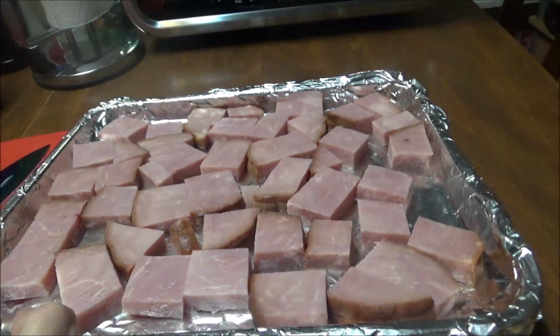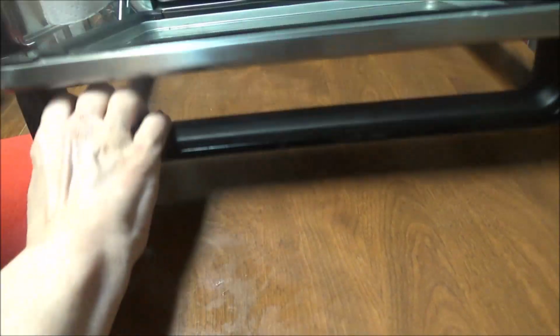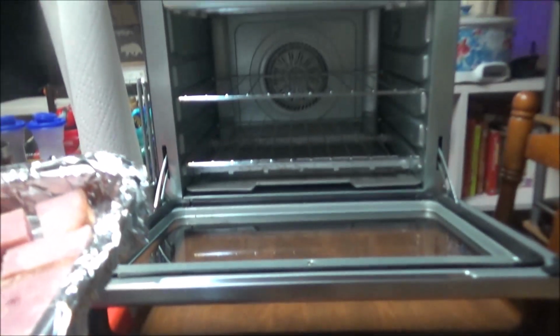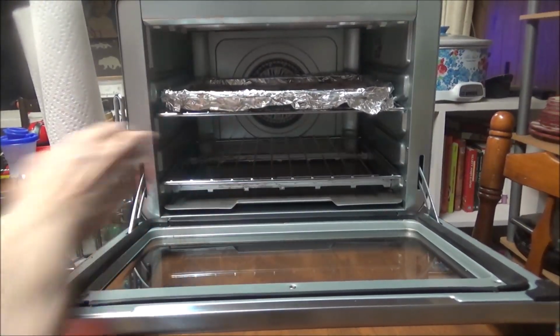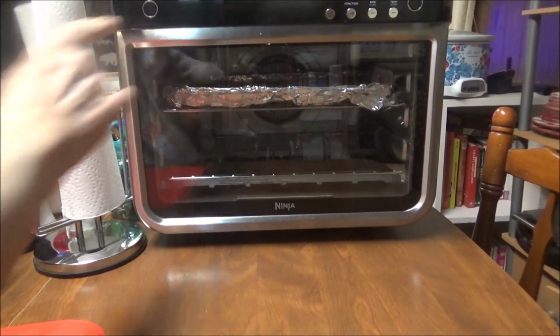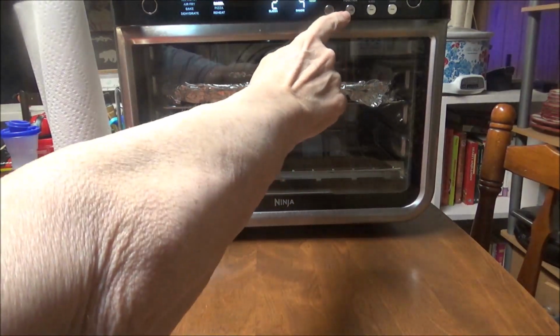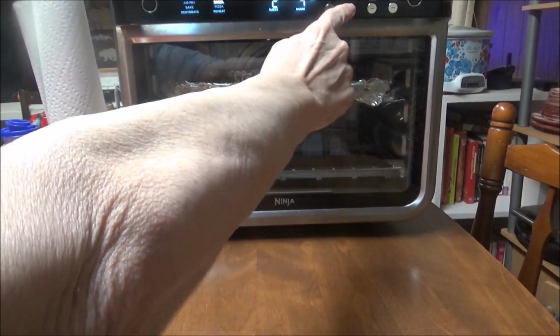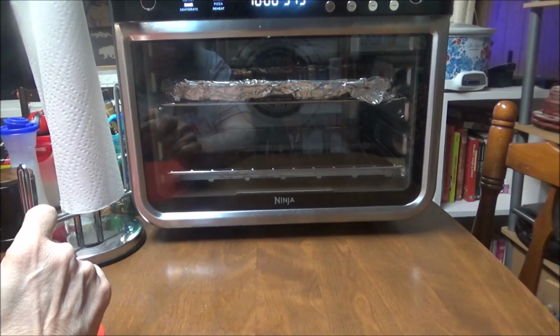Here's my ham. I cut up both of the ham steaks, and this is going to go in my Ninja Foodi oven. It's going on the third shelf. I'm going to put it on bake. So you go function, and then I'm going to hit start.